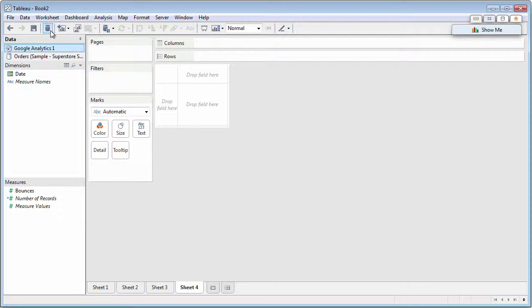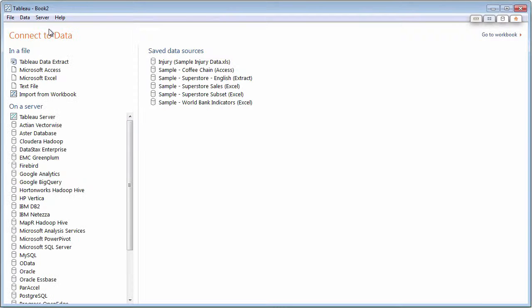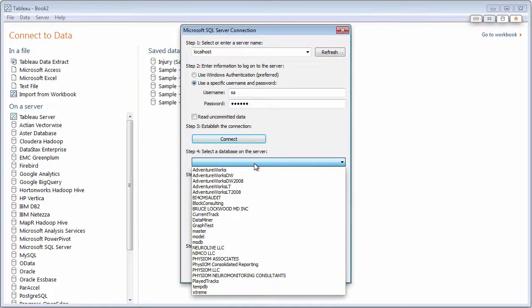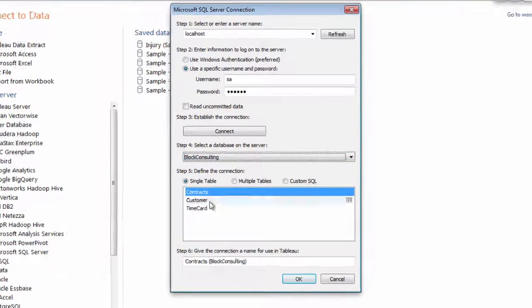Especially with standard corporate SQL databases, it's typical to require more than one table in your workbook. This isn't particular to Tableau. Every standard business intelligence and query toolset has the same requirement. To add and join multiple tables from the same database, connect as you would to use one table. With the Single Table radio button selected, choose the first table you wish to add to the workbook.